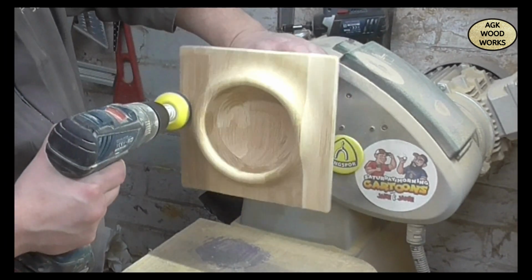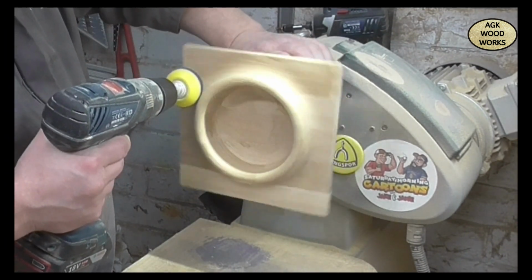And back to sanding again, 80 grit. This is 400. This is the final grit. Then I'm going to put some oil on this.